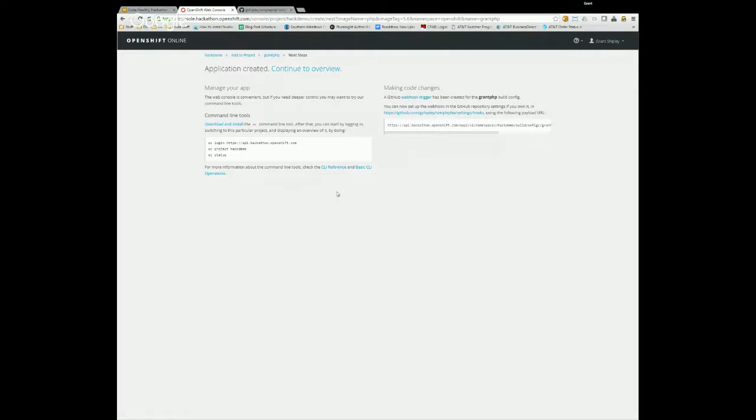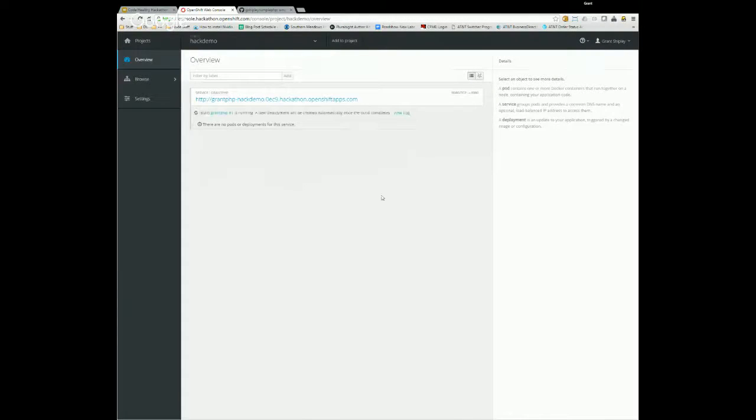Once that build has finished, it matches it up with a base Docker image that supports, in this case, the PHP runtime. Once it downloads that base Docker image, it takes the artifact of the build and the base Docker image and creates a new Docker image on the fly. And so the output of this is going to be a Docker image, and I didn't have to write a single Dockerfile or run a Docker build. The platform takes care of that for me. So that's why I said it makes these things accessible to the developers, because I'm now using Docker even though I didn't know that I was using Docker under the covers.